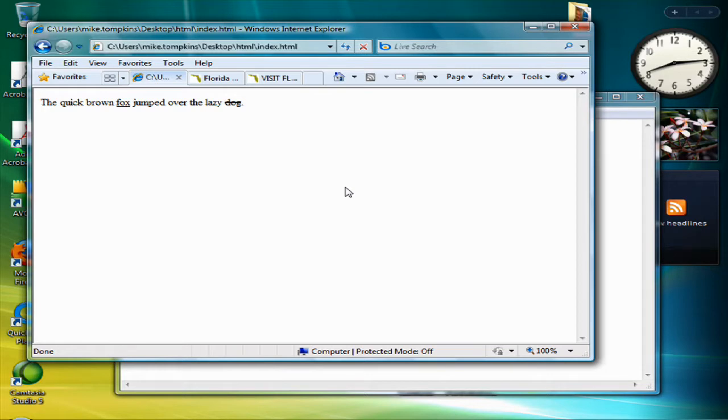Properly formed HTML says that tags should be nested inside of each other, and so if a word is both bold and italicized, then you should have bold, italics, and then close italics and bold. You shouldn't intermix them or get the order mixed up. Is there any sequence that's preferred? No. You can do it either way. But the idea of not messing up the order is that you come back to edit it later and you put in additional tags, and it starts getting really hard to figure out where it ends. And suddenly you've got the rest of the page italicized because you've missed a slash I.